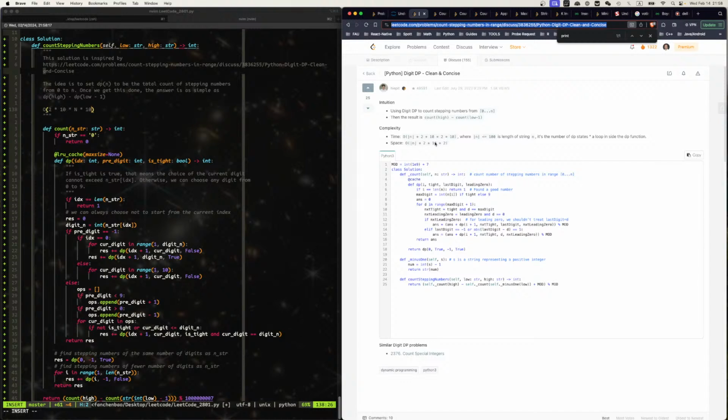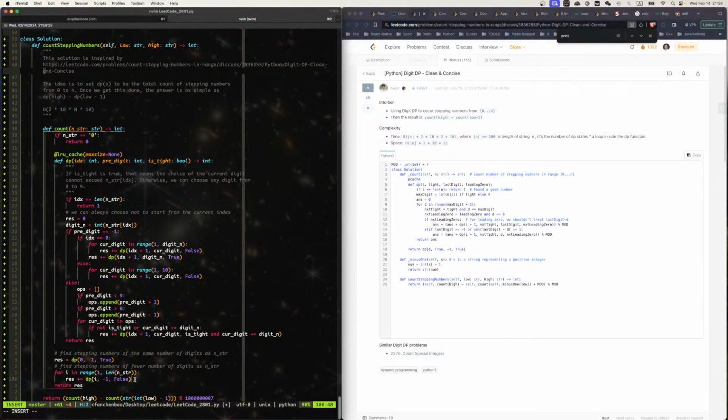Anyway, I'll end it right here. I need to think about this time complexity. I mean, it's easier for this because they handled everything inside. For me, I have this part. I'm just kind of confused about this part. You do this n times, right? Within each, what do you say?